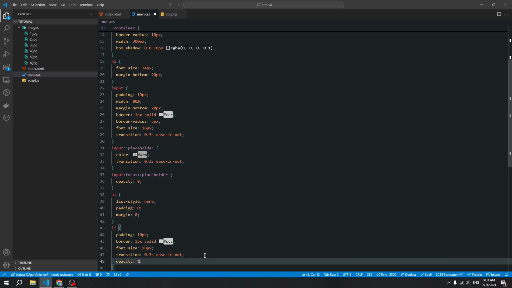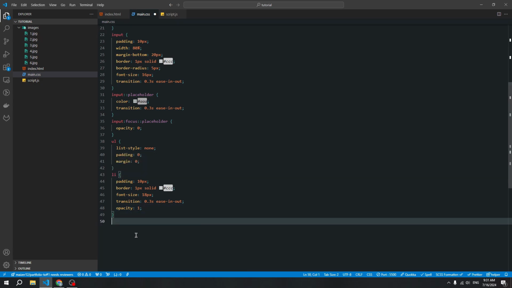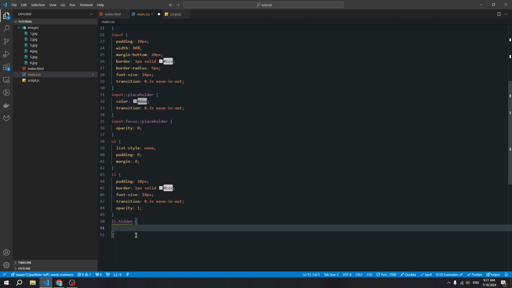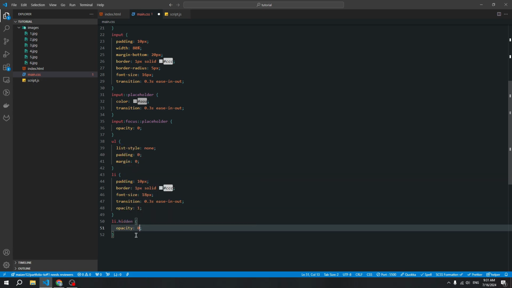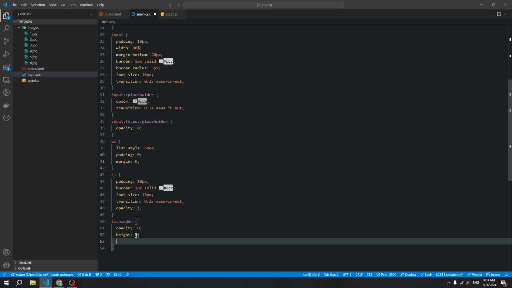and add opacity 1. Okay, and also let's create styles for when our element will be hidden. Create new rule, and if our tag will be combined with class hidden, we can change opacity 0, height 0 and padding 0.